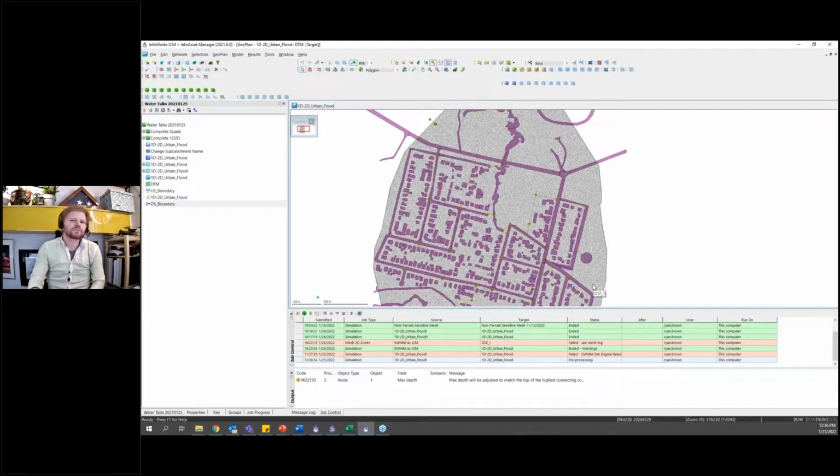So that's basically the process in a nutshell. I'm going to go through and answer some of these questions that have come in, and then show the process of getting into an ICM network from this point, which is a lot quicker and smoother than necessarily bringing it in from a totally different modeling package.